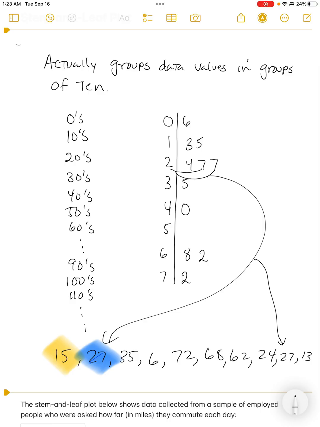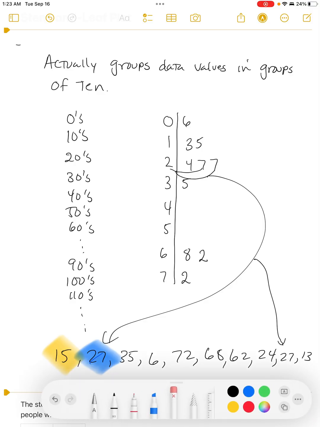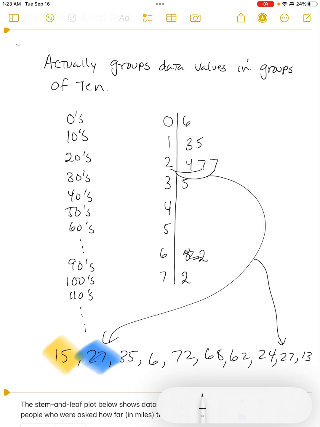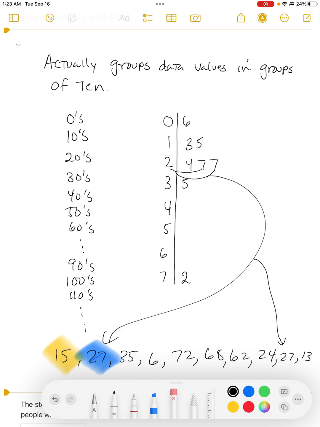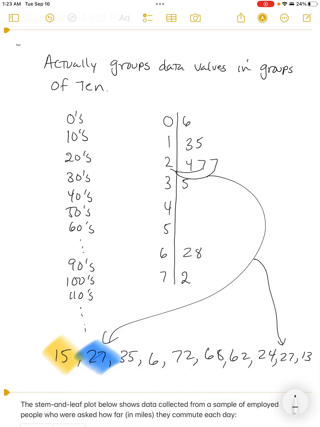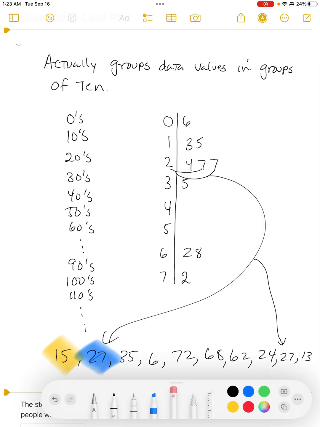You want to leave it blank if there's nothing in those categories, meaning there was nothing in the 40s, nothing in the 50s. Do you see the problem with putting a 0? The numbers here don't represent frequency. If you put a 0 here, what that means is that 40 was a data value, but it wasn't. So we want to leave it blank. They'll go down here to the 60s and realize, I want to put those from low to high, and they'll put a 2 here and an 8 here. And again, the value of putting them in numerical order, you will see later on.